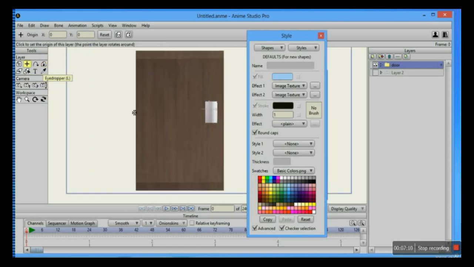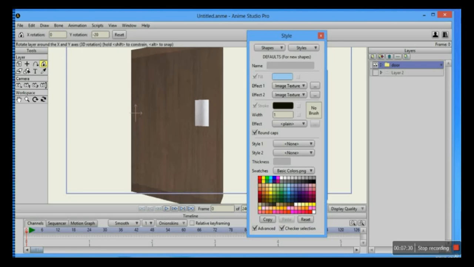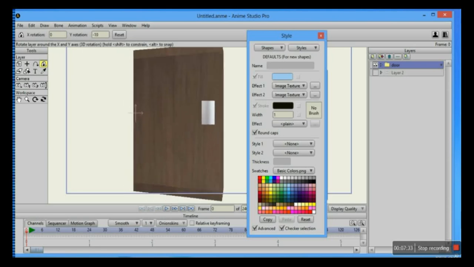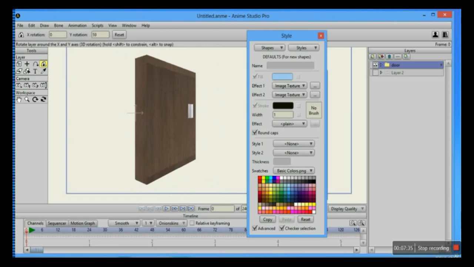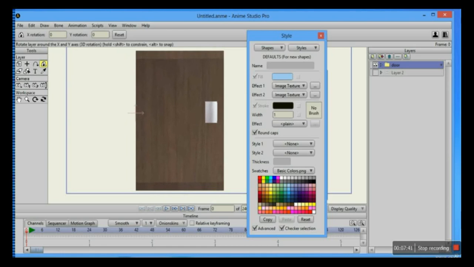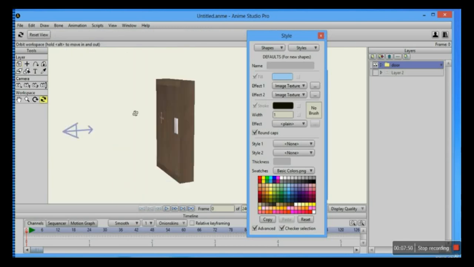What set origin does, it lets you select where you want your origin to be. For a door, the origin has to be here so that the door can rotate from this point here. You just swing from this point. You can see the door moving, and this is the controller of the door, the origin of the door. So before we do that, I'm gonna have to go to transform layer, use the orbit in order to view the door well.